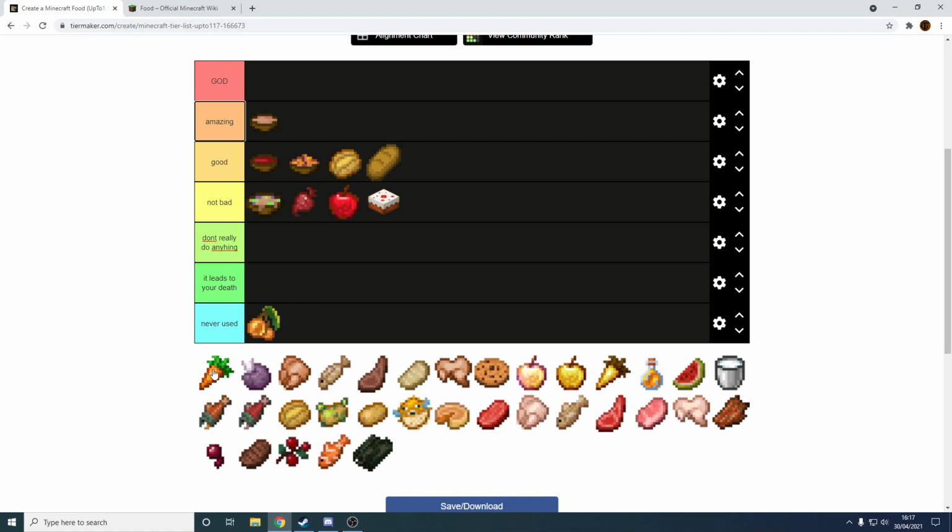Okay, the next is the carrots. The carrots give you 2 hunger bars, and they're very common in villages. They give you a decent amount of satiation. But the main reason you want carrots is to make golden carrots. Golden carrots are one of the best foods in the game for keeping the player full.